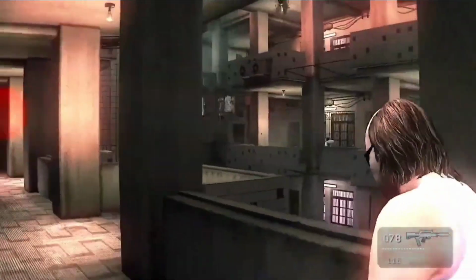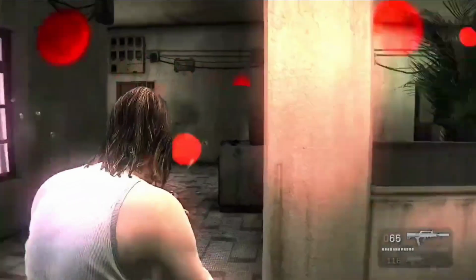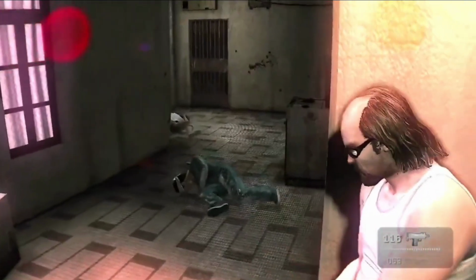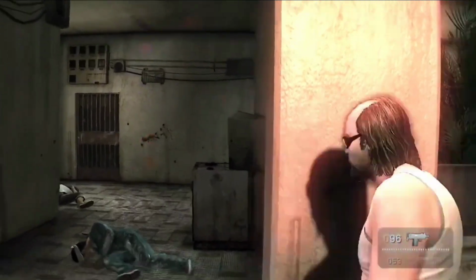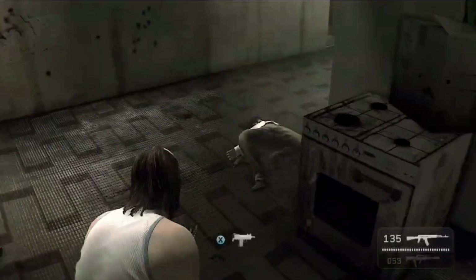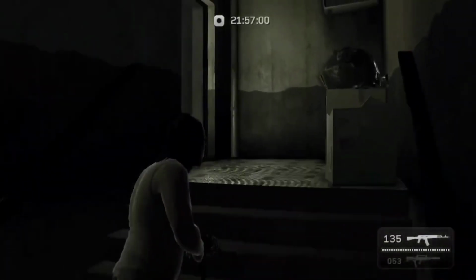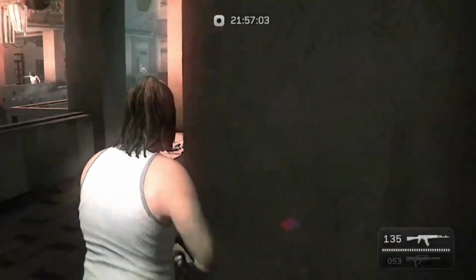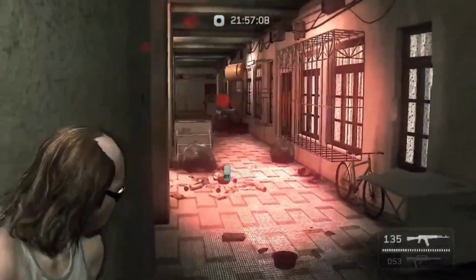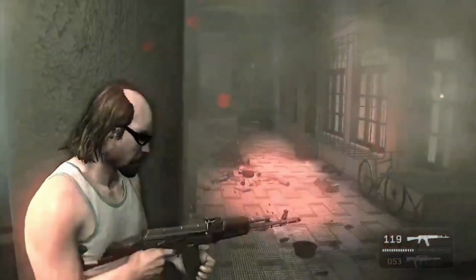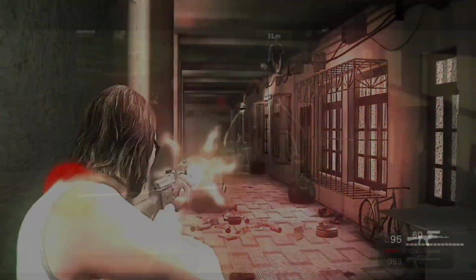That, compared with the shaky cam and the pixelation, like when you get shot, the camera will pixelize, like it's glitching up like the camera got shot. And blood that drops onto the screen, or other water droplets that end up on the screen, or dust particles and stuff like that. It really just feels cinematic. It's just something unique. It's a unique style that I've never seen put in any other game before.